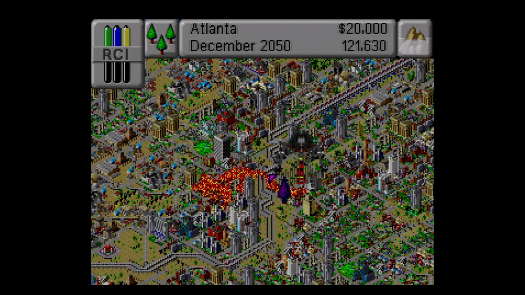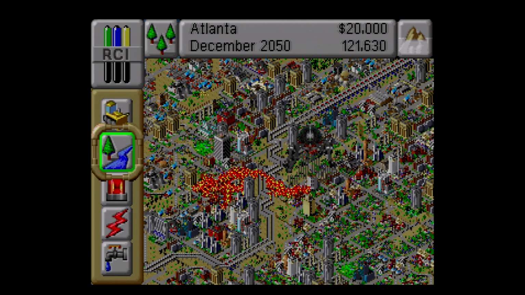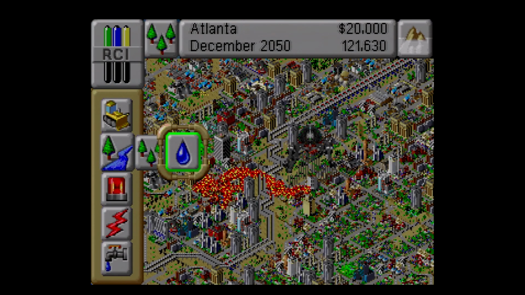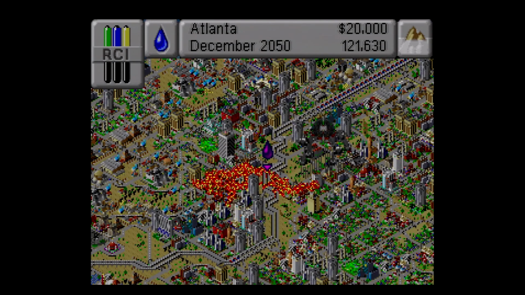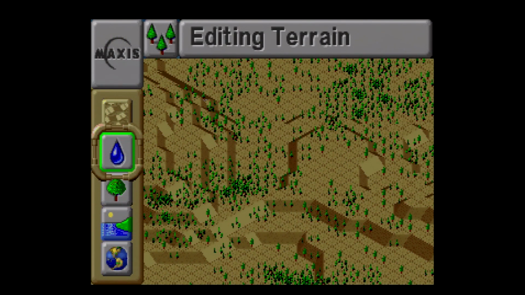The Saturn port of SimCity 2000 is an interesting one in that it was actually the very first home console release of SimCity 2000. Apparently, it even predated the SNES port. It was one of the very first games announced for the system, and it arrived on the platform shortly after launch. This version includes many of the kits or add-ons that were released on the PC version.